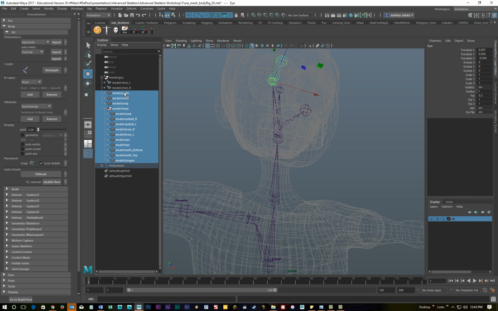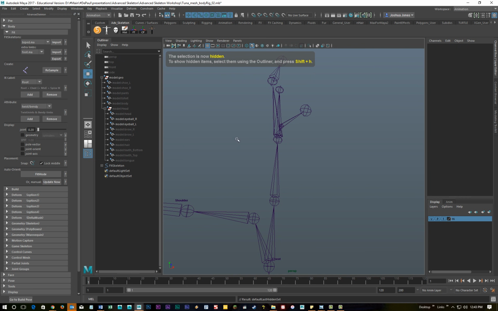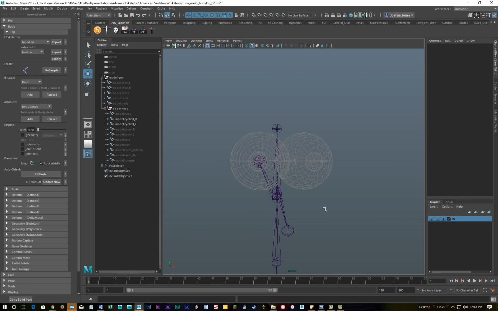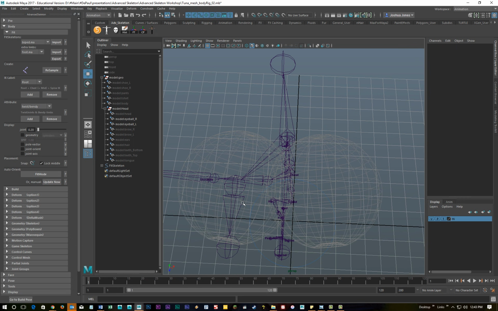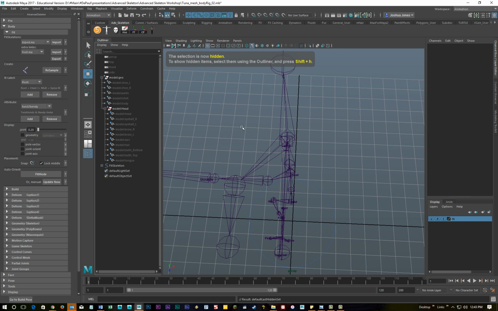Let's see here. Grab all these. Deselect the eyes and we'll hide. Oh, I hid the head group too. There we go. So you can see that the eyes are kind of at an angle, which makes it a little bit harder to center this. And this is where, as I mentioned before, I have locators to make this job a lot easier. I can actually hide the eyeballs too. And here's where I'm going to cheat a little bit. I'm going to import some locators.